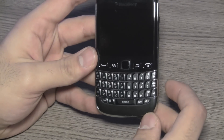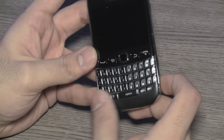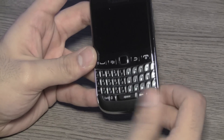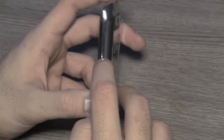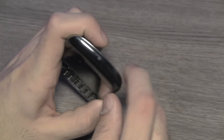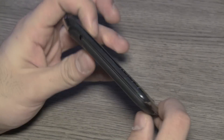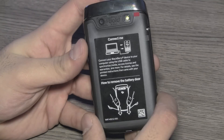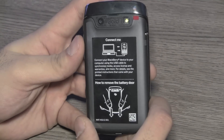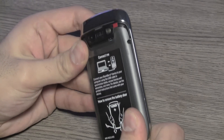You have the nice keyboard which is tapered to either side — it's not as robust as the keyboard on the 9900. On the bottom is a matte finish black bezel which looks really nice. On the right hand side you have the dedicated camera shutter button and the volume rockers. On the top is the lock and unlock button right in the center. On the left is the 3.5 mm headphone jack, and on the bottom is the charging and data syncing port. On the back is a 5 megapixel camera with continuous autofocus and VGA video recording, which is quite a disappointment from BlackBerry.